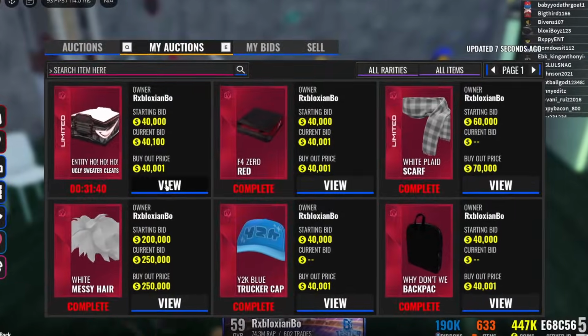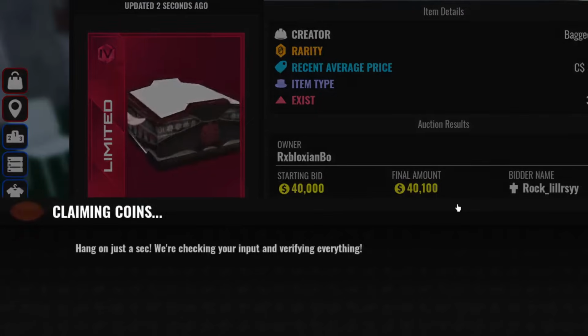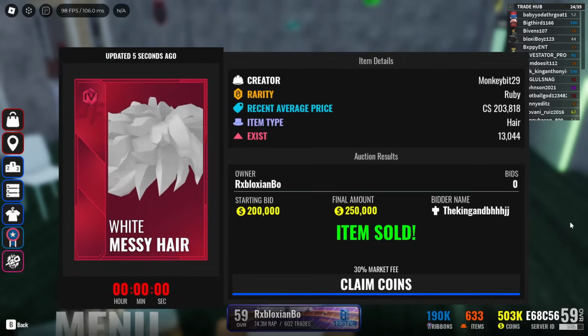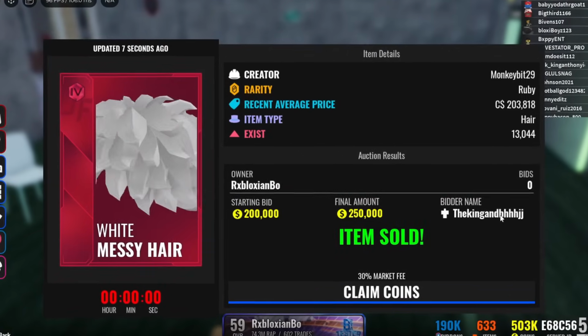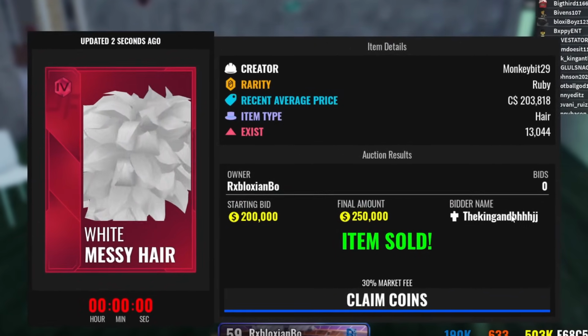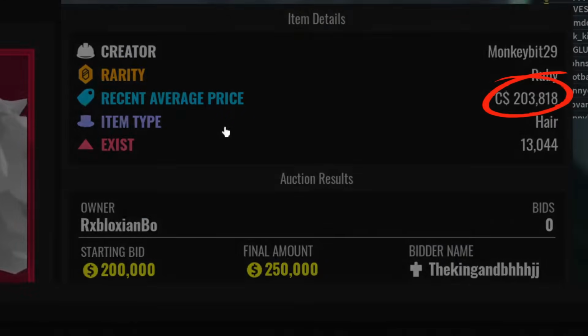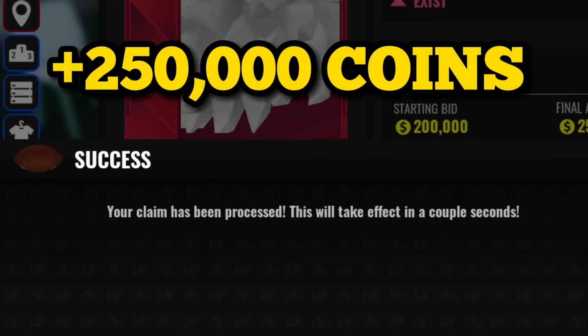And I also just sold some more items here as well, including these cleats for 40k. Then I sold this glove for 40k, and also this white messy hair for 250k. This one in particular was very good because I sold it way above the rap, as its rap was only 203k. So selling it for 250k was very good.